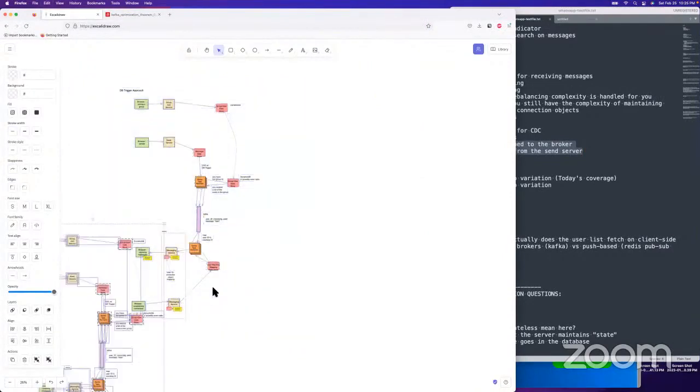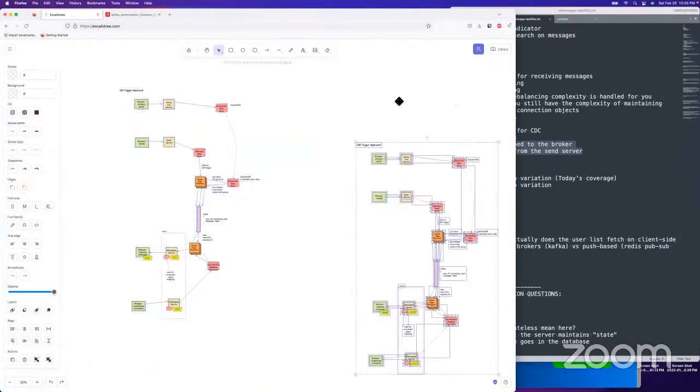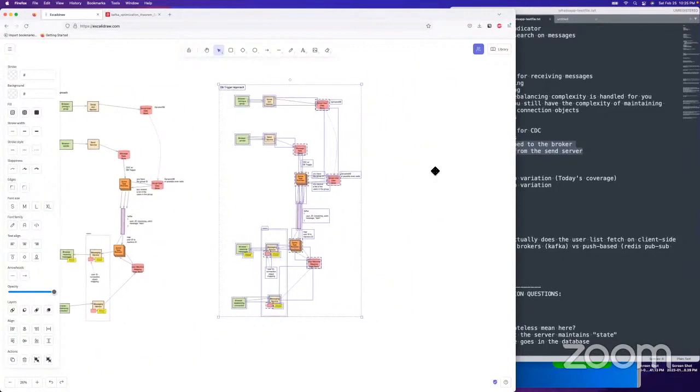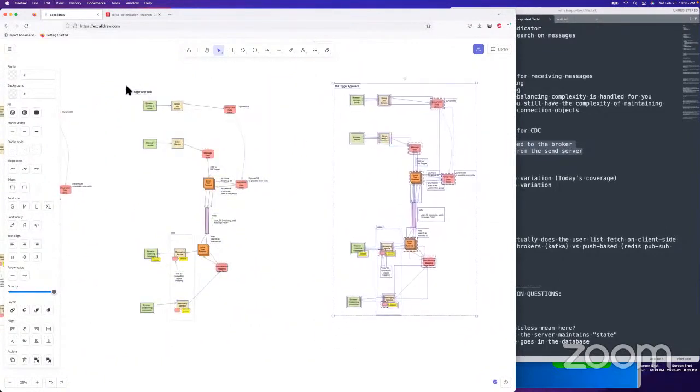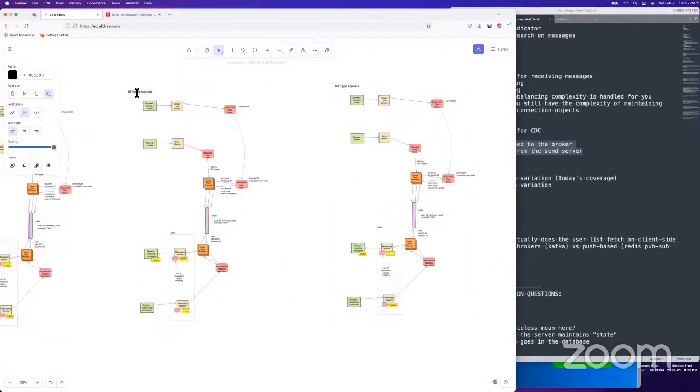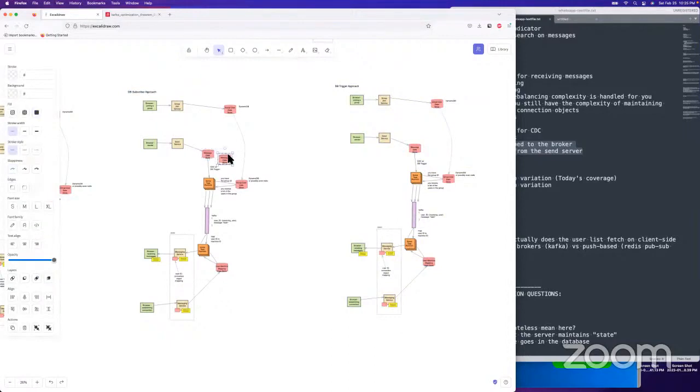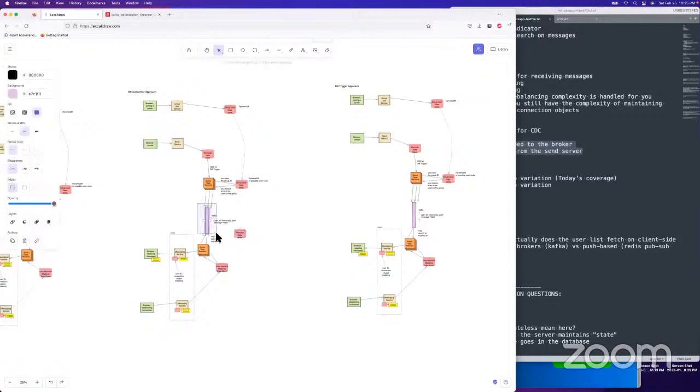This is the DB trigger approach, and then we're going to do the DB subscriber approach, and then we've got the two calls approach. So for the DB subscriber approach, we're going to take this and have it over on the end of the message queues, how we could do it.